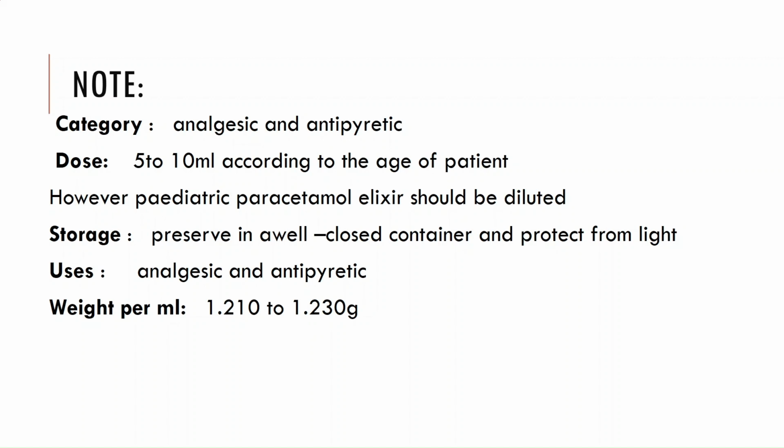The dose we give is 5 ml to 10 ml according to the age of the patient. That's the age of the child. Remember, it is a pediatric dose. Remember, pediatrics we are dealing with children. Okay. However, pediatric elixirs should be diluted. It comes as a viscous preparation. Whatever we have been adding, the invert syrup, the raspberry juice.